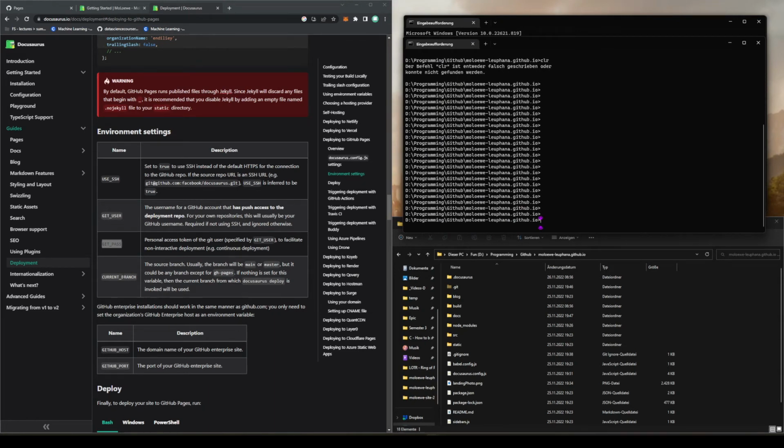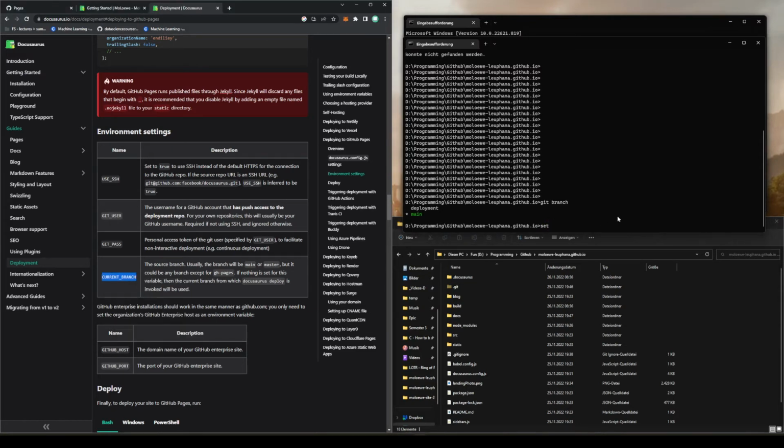And the current branch, it actually depends on what your current branch is right now. So if you type in git branch, it's main. So I type in set CURRENT_BRANCH equal main. Done. Okay.